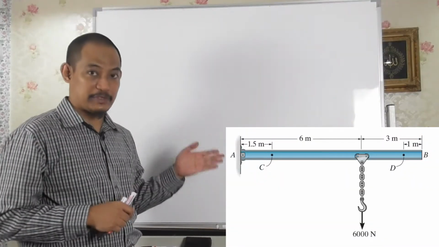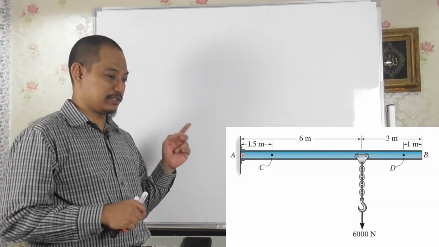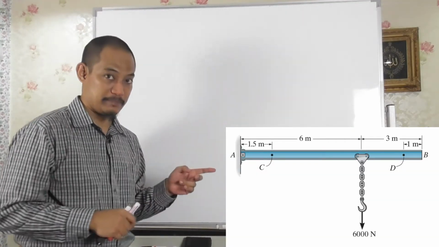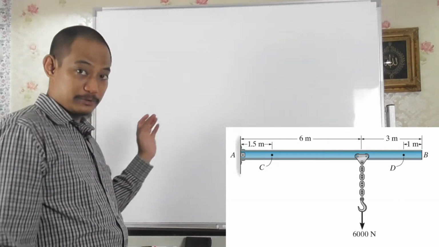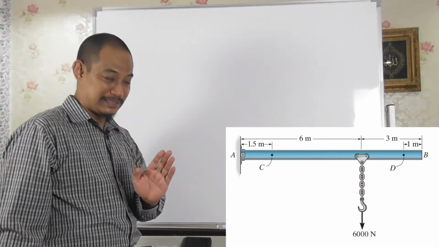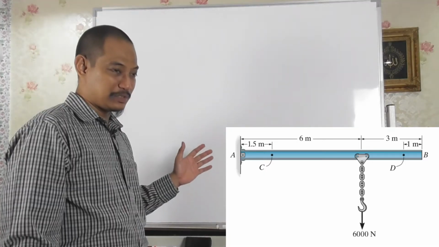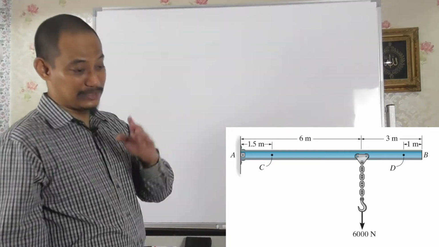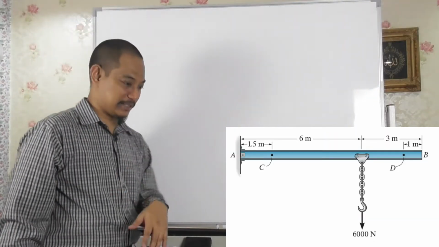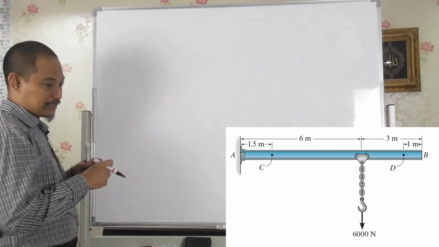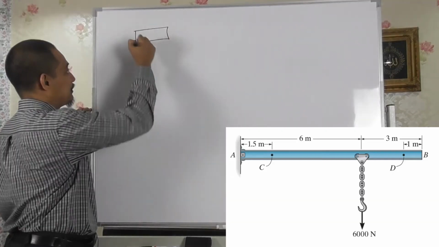Alright, so refreshing the structure there, now we are focusing on solving the internal force at point D. Again, if you cut at point D, you have two options, either to take the left side or the right side. Obviously, if you cut at point D and you still want to take the left side, you really like challenges, I guess, right? Because it's easier just to take the right side, so we'll solve that one first. If you take the right side, meaning section DB, right?